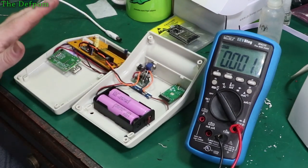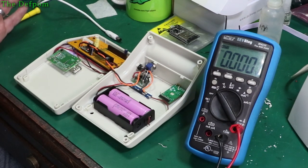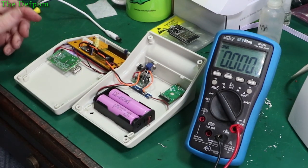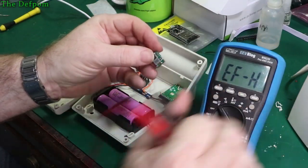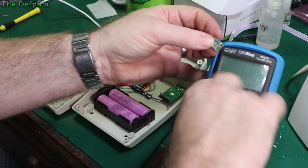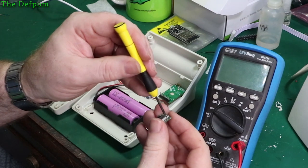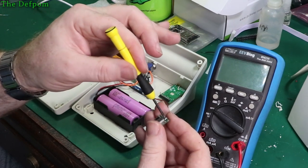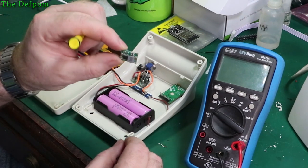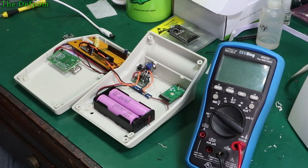That's got a high enough threshold there, 9.5 volts, to be able to do that charging. So that's all good, I'm happy with that. That's how it should have been the first time around with the other unit. Obviously this one's got a bad trimmer. I'm sure that's all it is, it's just a bad trimmer, because it's very, very loose. And it's exactly the same type of trimmer as that one, but this one's just really, really loose. It takes no effort at all to turn it. Luckily this thing's only a couple of dollars each, not very expensive. It's probably part of the reason it's not very expensive.